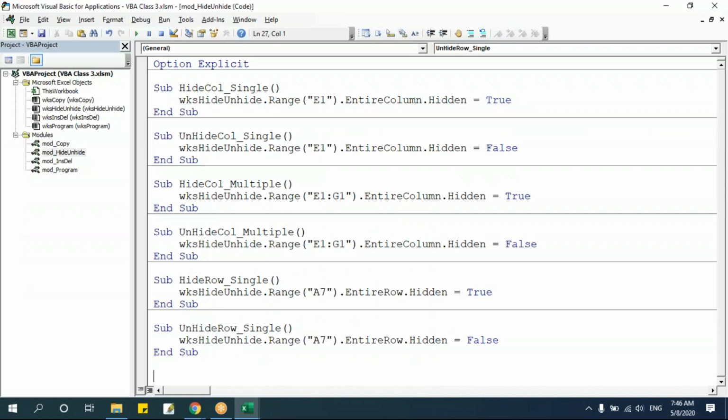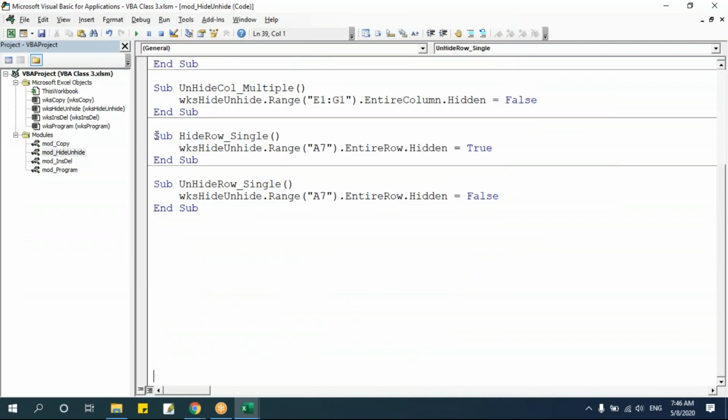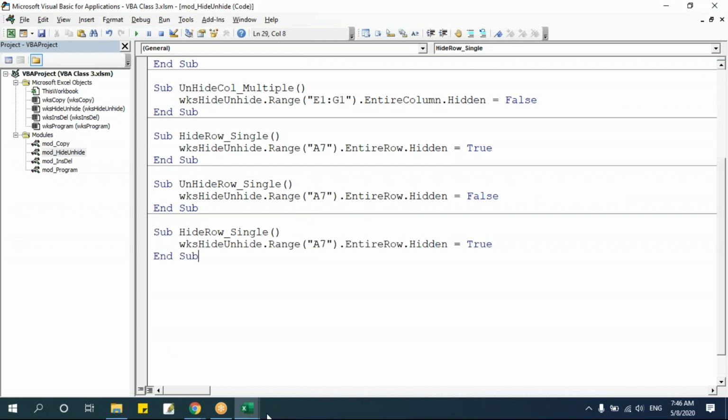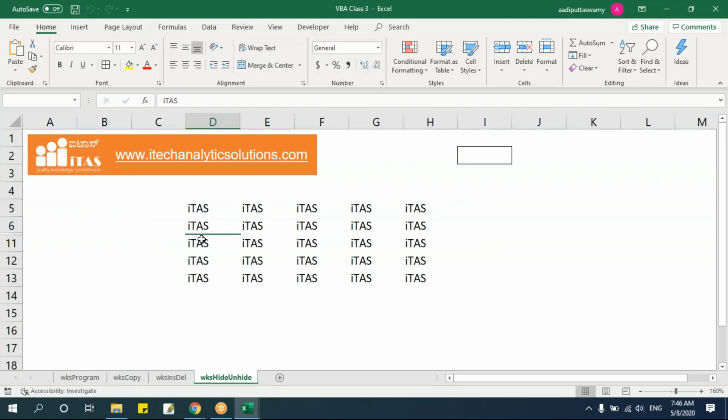Multiple columns, sorry, multiple rows. Copy this, paste it, so we'll make it hide, and here we'll say multiple A7 to A10 hidden equals true. Let me run this, see, fine.